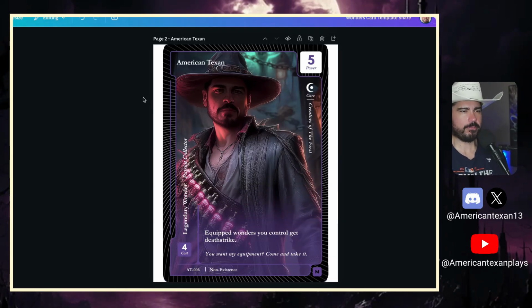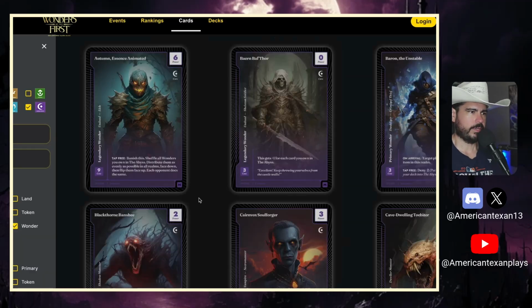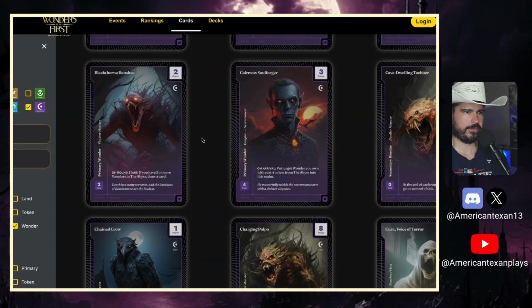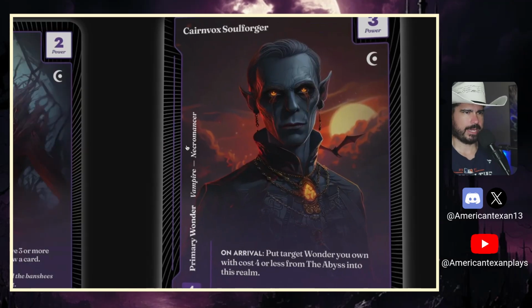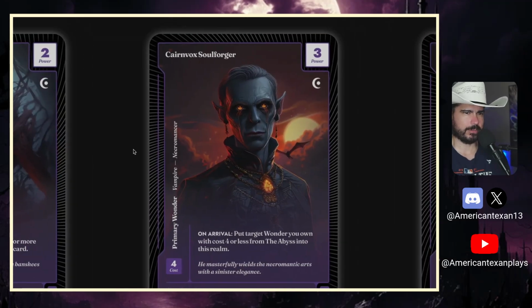But I really wanted to have something that I could share, like a template or something like that. And I will keep working on it, but I wanted to show you at least as a Christmas gift how I created something that is the most like the Wonders of the First cards. In fact, let me pull up a Wonders of the First card that you can see. So here we go. I'll load up some Wonders here. So yeah, let's look at Karen Vox, right? So you've got Karen Vox, and I think I am pretty pleased with how close we got.